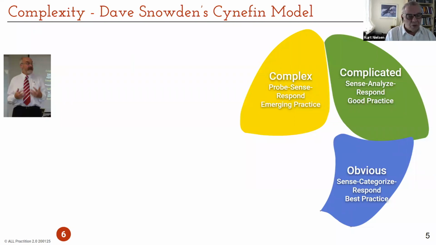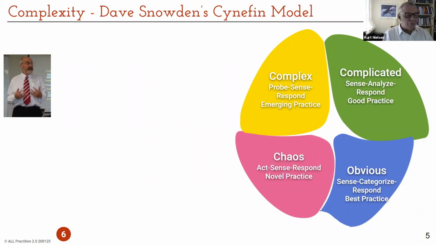There is one more, of course, and that's called chaos. That's not what we talk most about, especially when we work with the agile environment and talk about agility and Scrum and Lean and so on. That typically reflects sudden drops into chaos one way or another. And what we do down there is act, sense, respond. We act intuitively the best we can to see if we can stabilize things, get one foot back up in complex and start iterating more structurally.